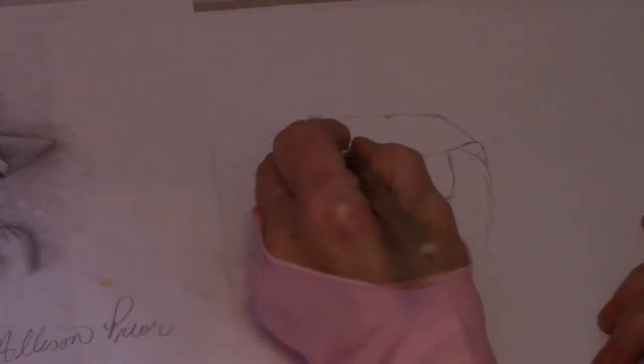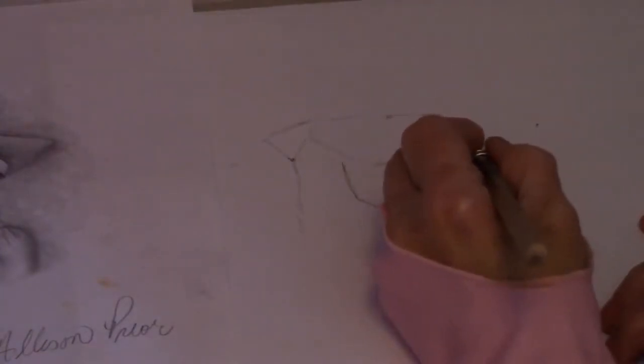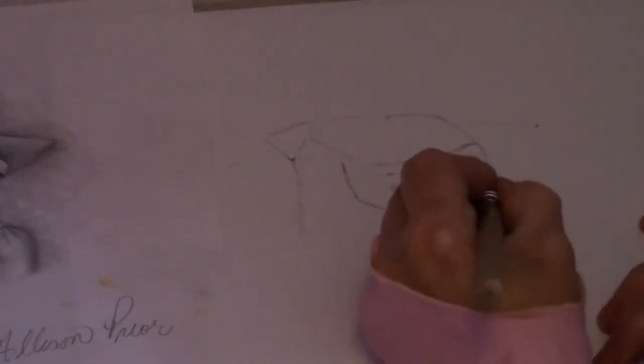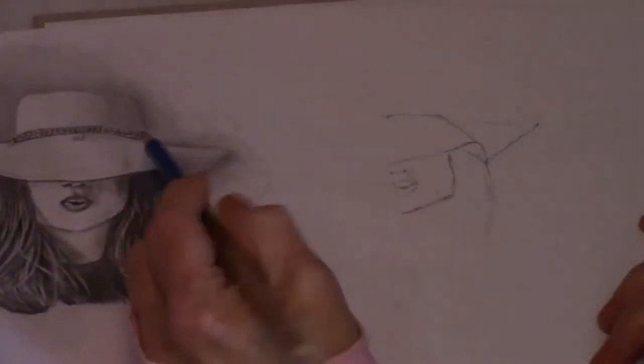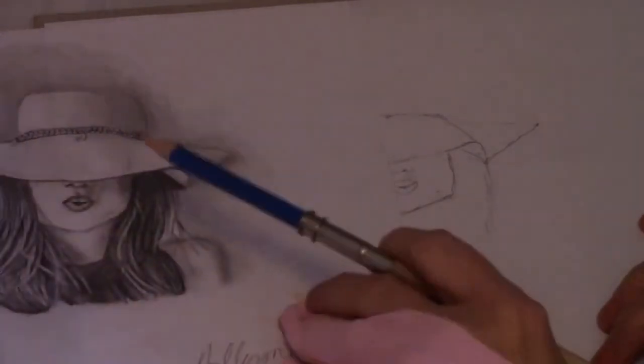So the head then comes up, right? But we have this other little wing out here. It's like a little V or sideways V. So that comes out, you can measure it if you want, or you can eyeball it, all right? So we're going to go out, and then it meets up with the bottom part of this. Meets up with the bottom part here, see? See that? Okay. So it meets up here and here. Here and here.